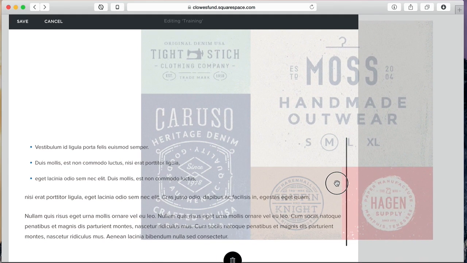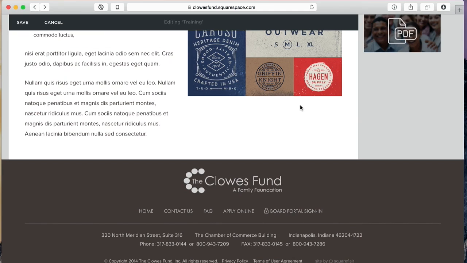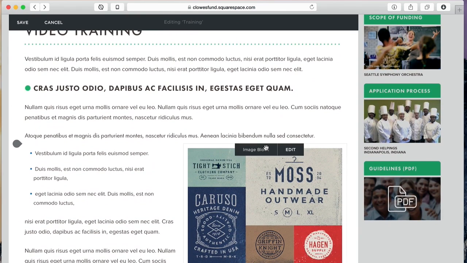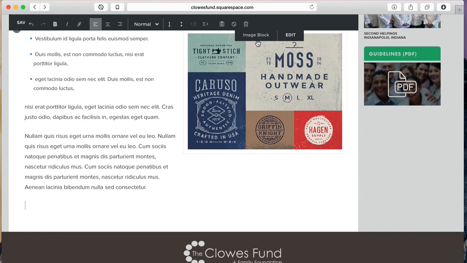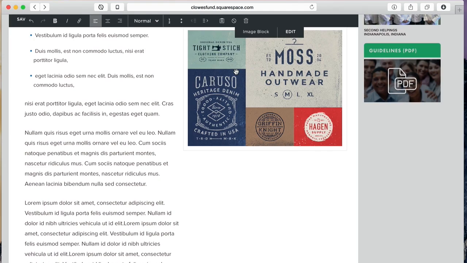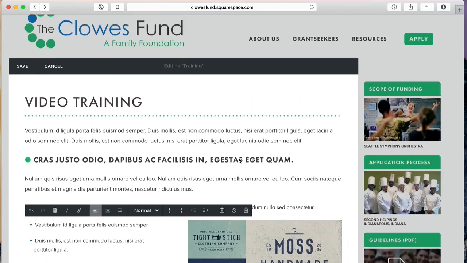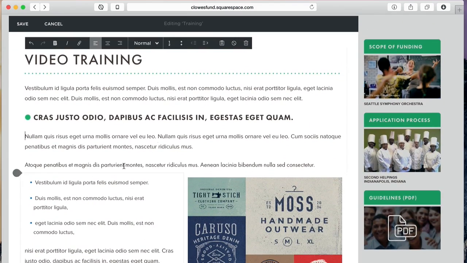Okay, so if I drop it there, that's where I want it. That's going to make a new column, so I can add more content here at this point. Blah blah blah. So now I have this interesting kind of column scenario.